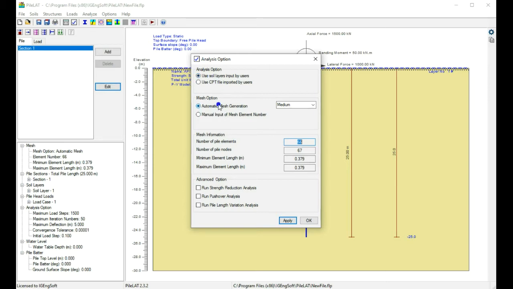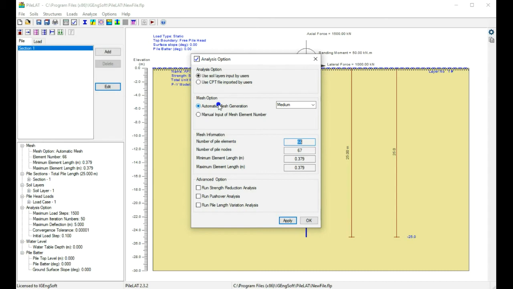The second one is the mesh option. Because this is a finite element based program, the analysis is based on the meshes created by the program itself. So we have two ways to create a mesh. One way is that we can let the program automatically generate a mesh just based on the layer thickness.